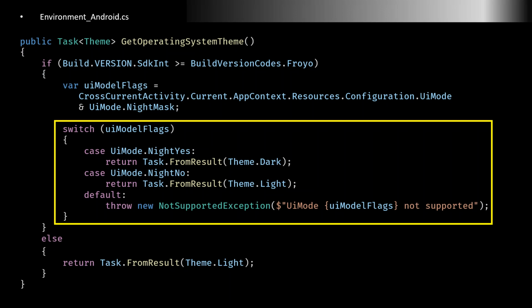What will happen, and we'll show this when we go in the demo, is when you change the mode and go back into the app, we're going to be using OnResume to check the mode. And if you don't handle the light and dark theme, you'll look a little jarring, because any system dialog that pops up will be in the current theme.